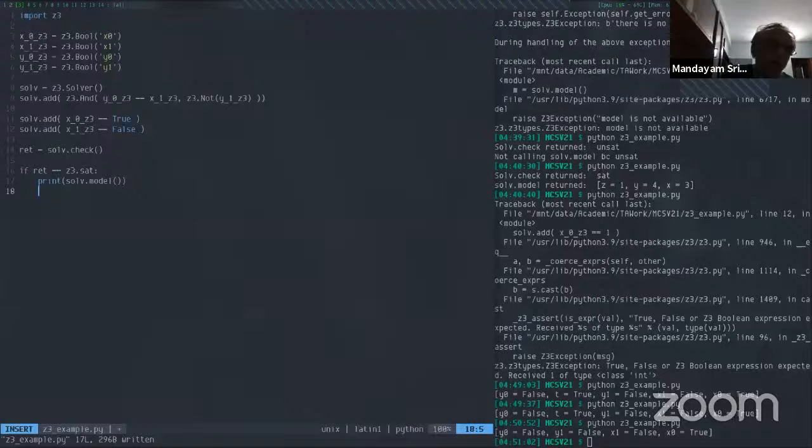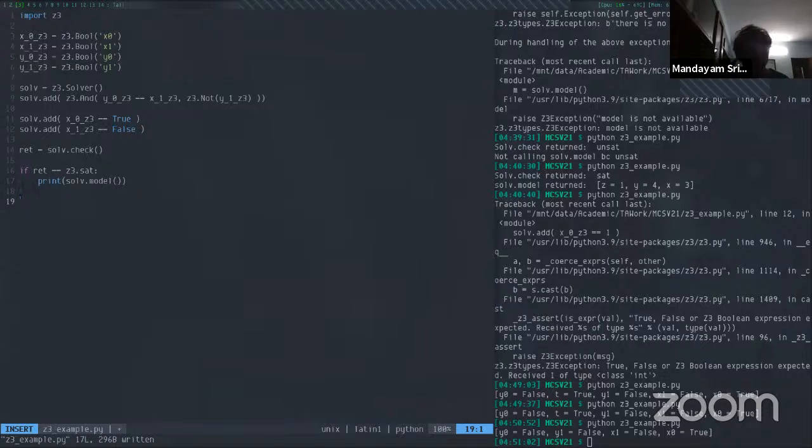The important thing is that Z3, or for that matter any SAT or SMT solver, does not automatically give out all the satisfying instances. Firstly, having such a feature would be impractical. There could be so many satisfying instances, and therefore it leaves it to the user to pick the model in a user-controlled way.